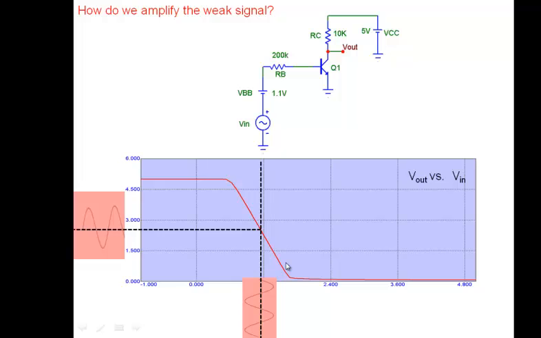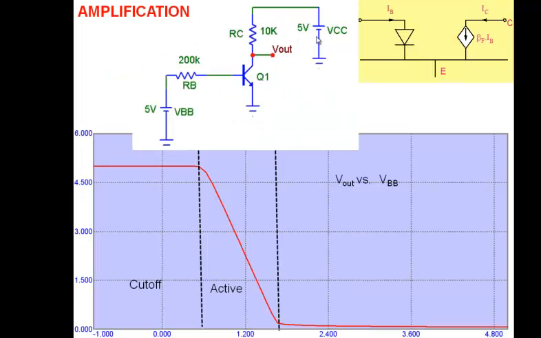Now, interestingly, how do I move it? So one way of moving the operating point here and here is by VBB. The other way of changing is also RC. We'll see later on that the slope of this graph, in fact, you can do it through your own calculation and show that the slope of this graph depends on RC. RC will decide the slope. Go back and see here.